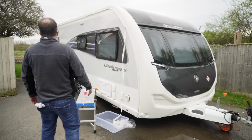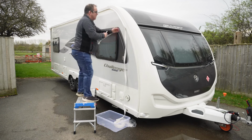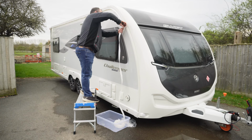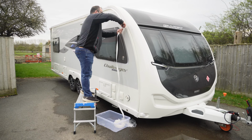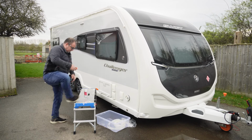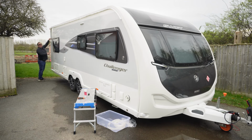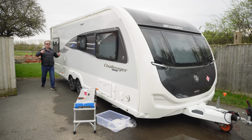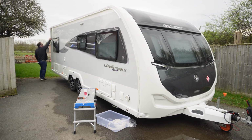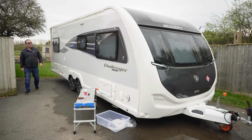So if I pull this back a bit, pull it forward a little bit, and then if I cut it about there, like so, try and make that a neater cut than it is. And then what I'm going to do is pull this down from the back. There we go. So I can have it in there like that. And then when I've got the towing cover on, I can pull it all the way back, drop it down like this. I can still use it with the towing cover, and I've still got some protection there as well.